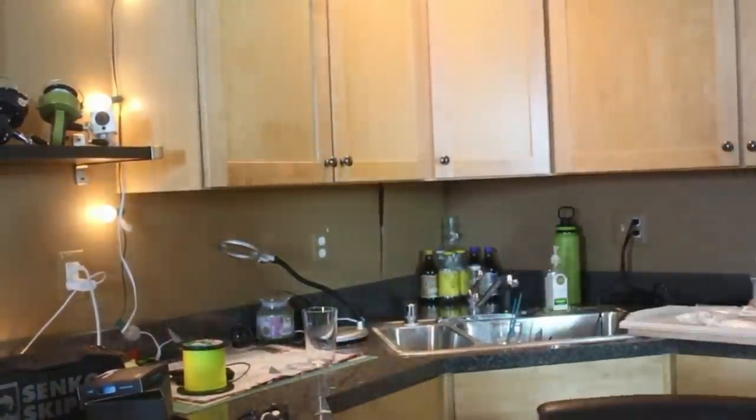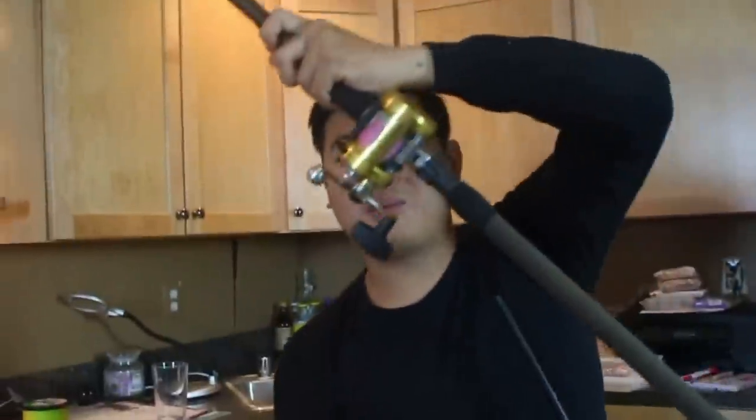And now, the trick with using these little spoons is to make sure you have the correct gear. You're not gonna be able to cast this little spoon out on something like this or something big like this. These are just too big. You won't be able to get your line out far enough. What I recommend you guys use for these light tackle spoons is a saltwater approved lighter reel.